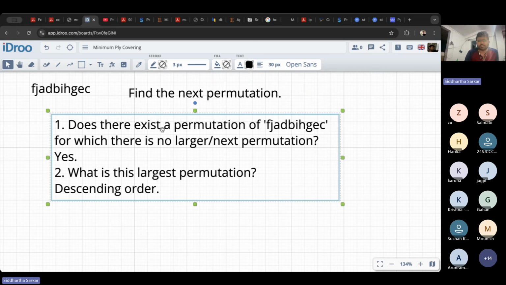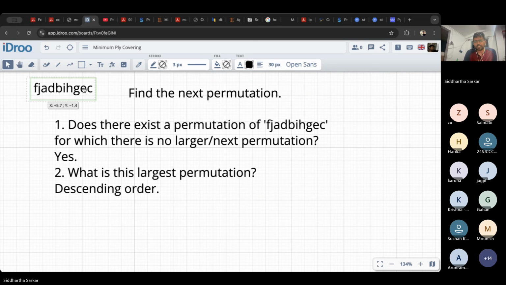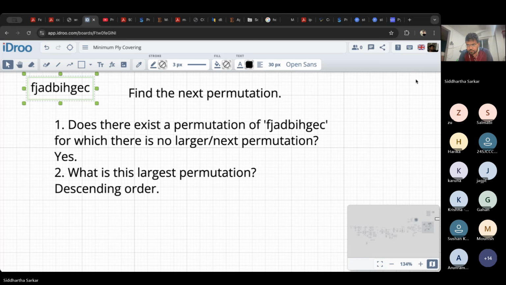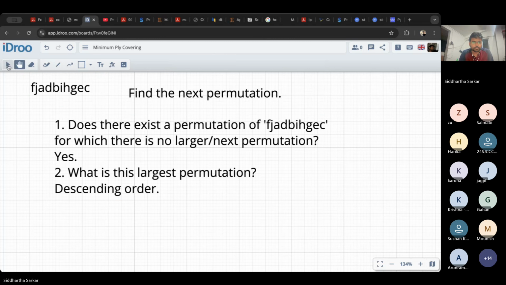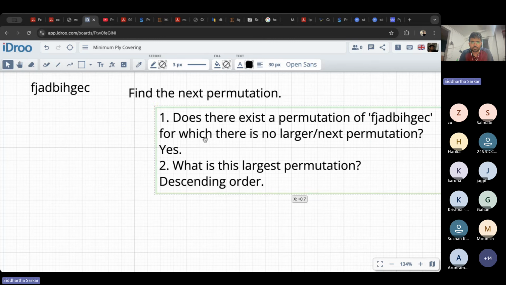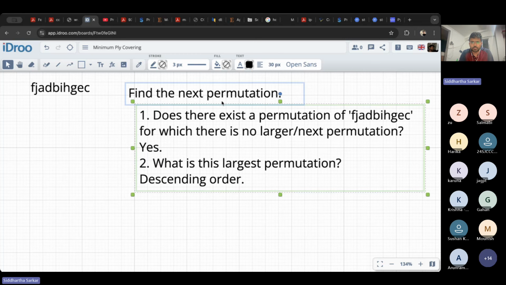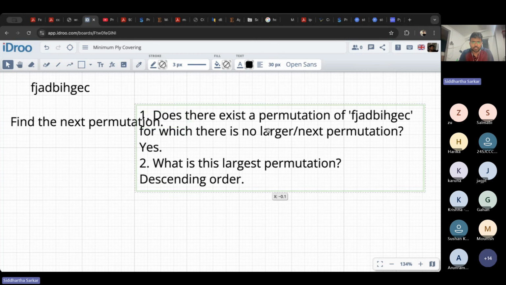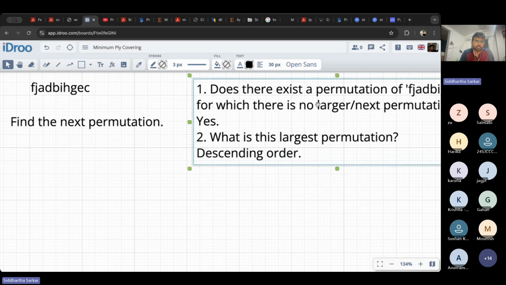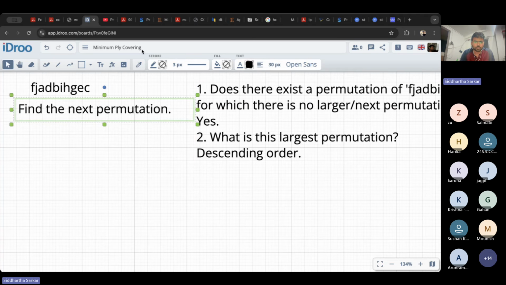This is a 10 letter string, which is slightly complicated, so we'll start with a toy problem, for warm up only. This observation I'll keep to the side.